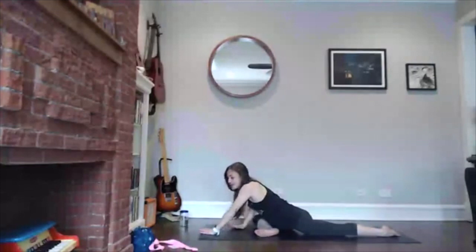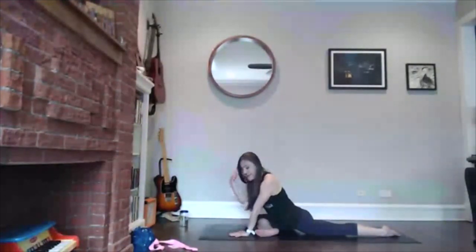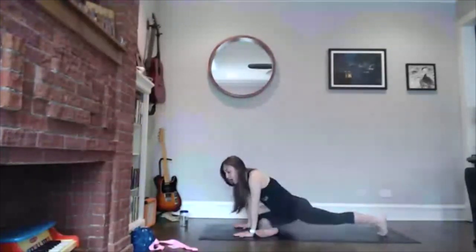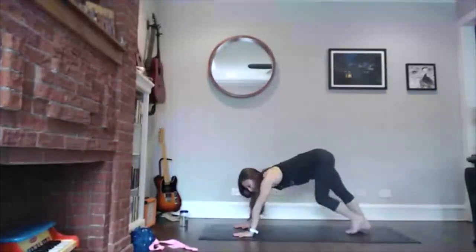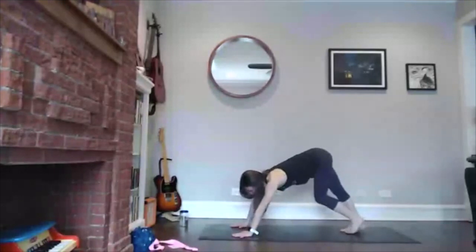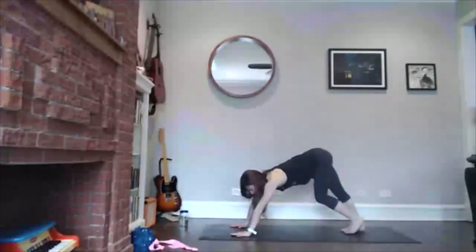Inhale, start heading back to your palms. If you're on your back, you're exhaling your left foot to the mat. We're going to come up into a child's pose or into a downward facing dog, unless, of course, you're on your back and you're windshield wipering. If you're in downward facing, you're paddling.